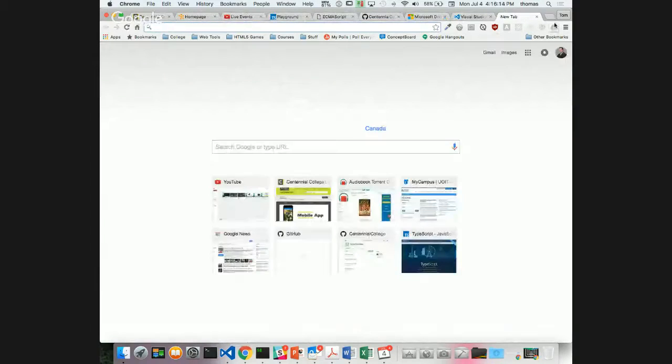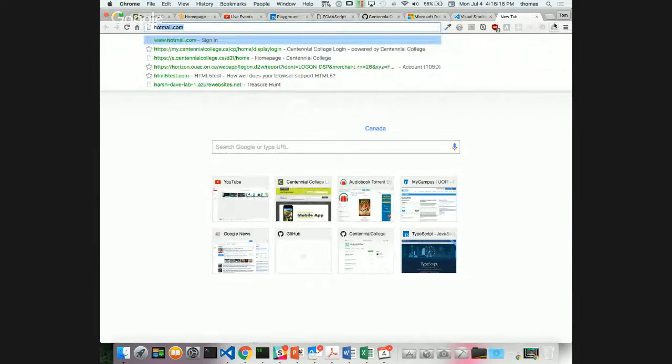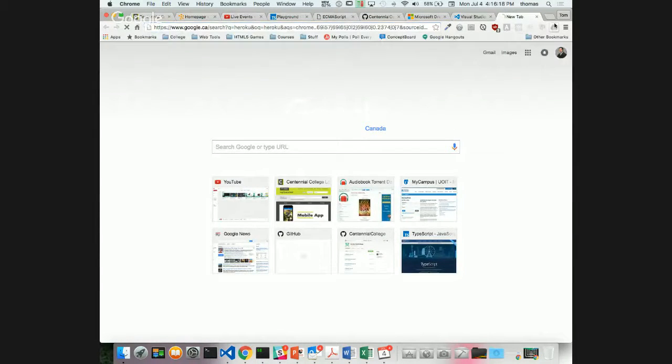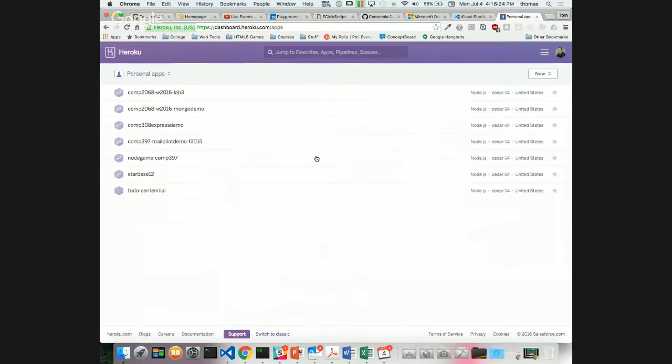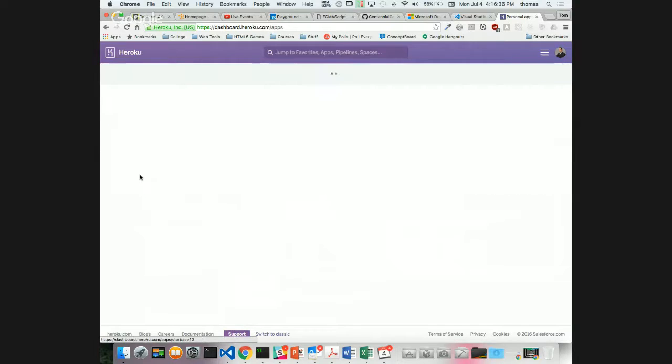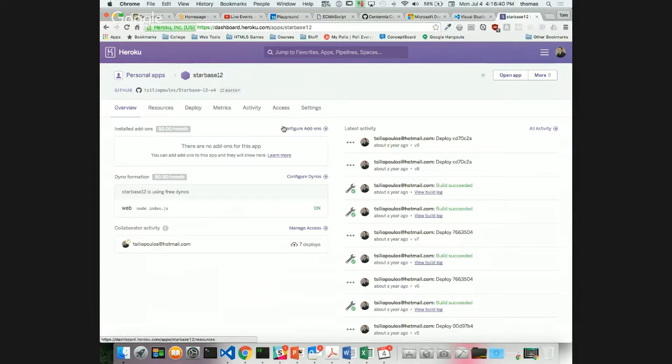If you don't want to use Azure and you want to use something like Heroku, I welcome that as well. Heroku is another service that I use frequently. I have a game up there right now that I made a few years ago here at the college, which was called, what did I call it? Oh yeah, Starbase 12. Heroku is another service that is, for the most part, free.